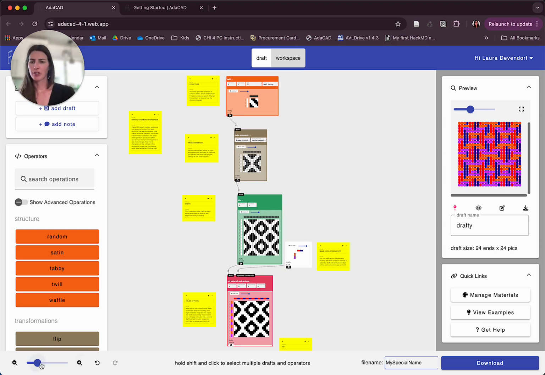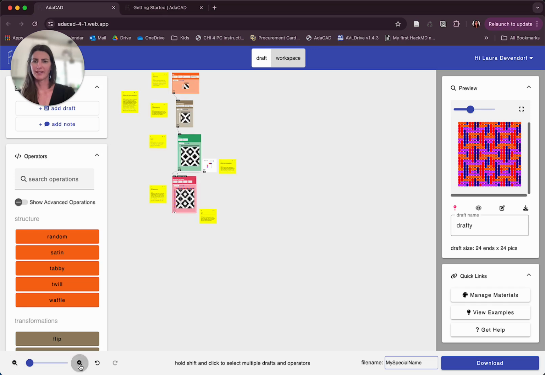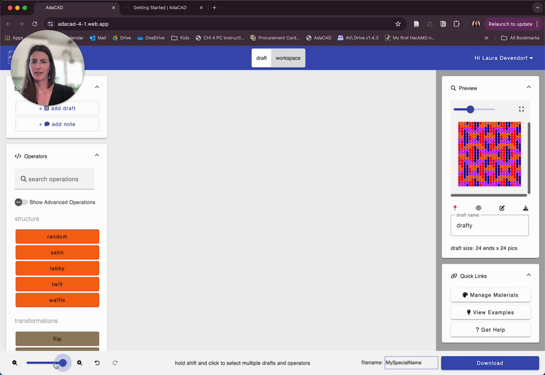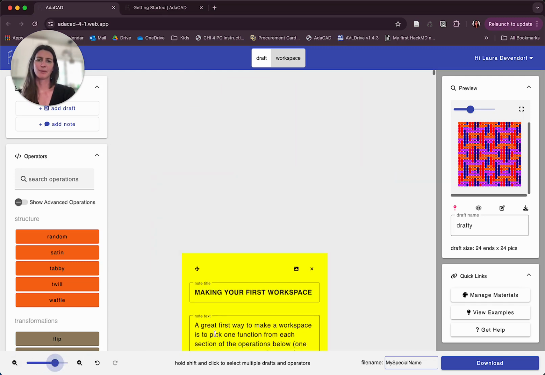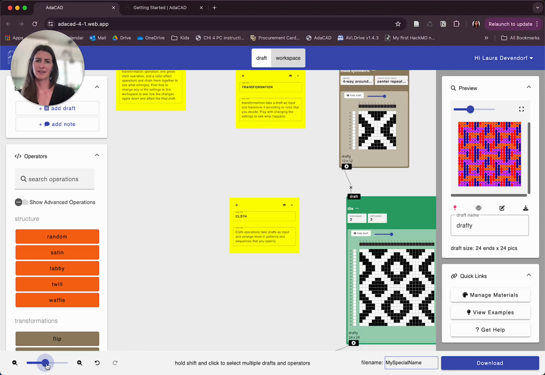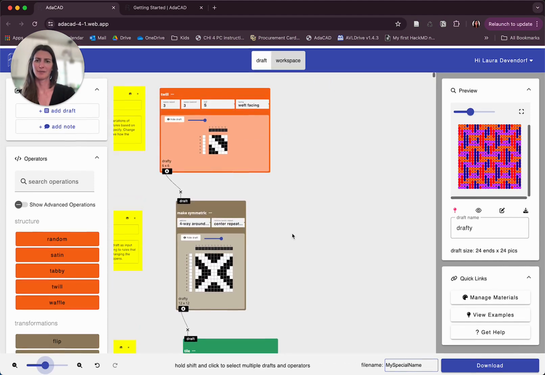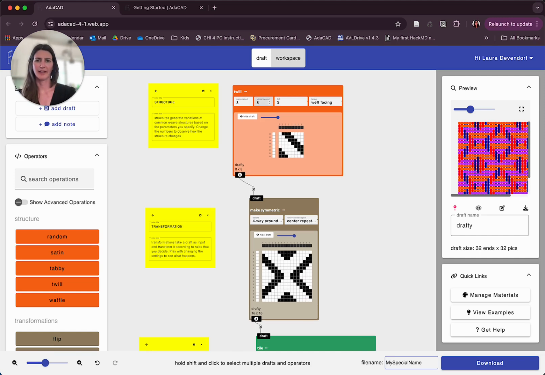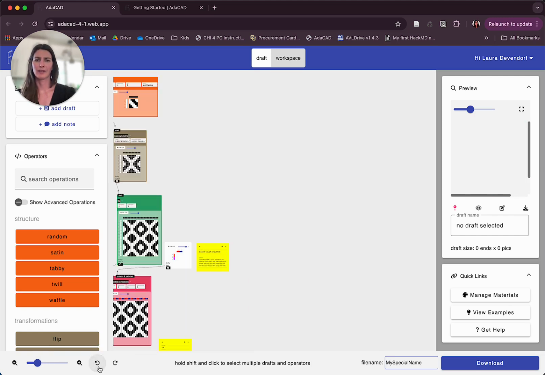Now, some of the most important features are over here on the left. So this is where we can control the zoom of the interface, going in and out there, or just moving this zoom bar. This is really important when you need to read small text. So you can zoom in to read and then zoom out to see the interface more broadly. We also have these two buttons here that control undo and redo. So if I were to come in here and change some values, I could use undo to actually go back to the previous values.